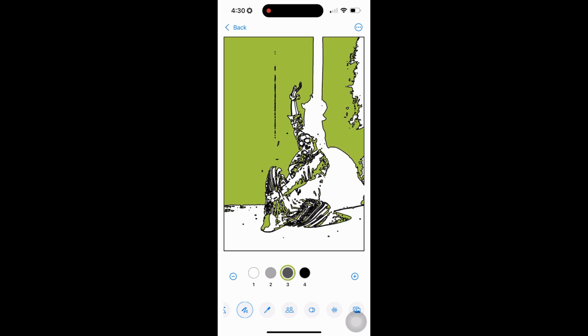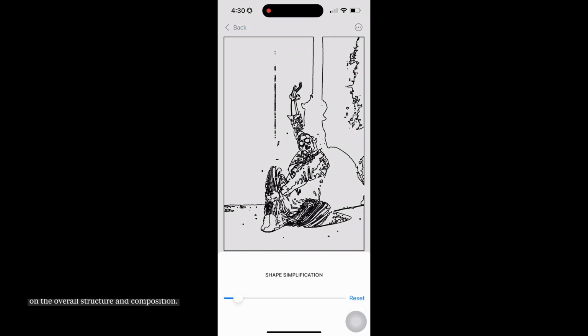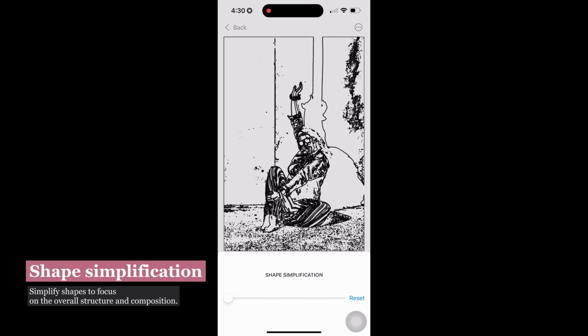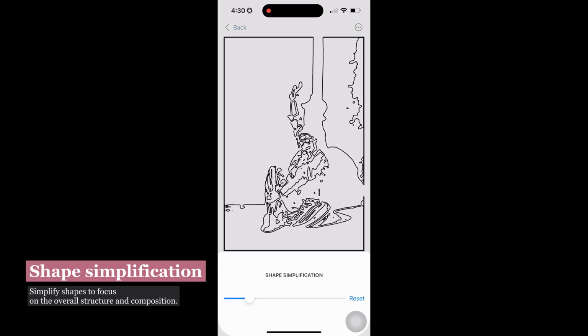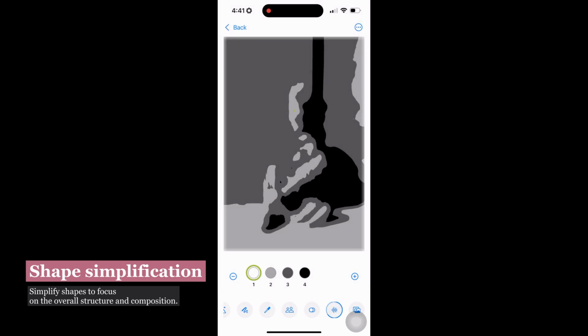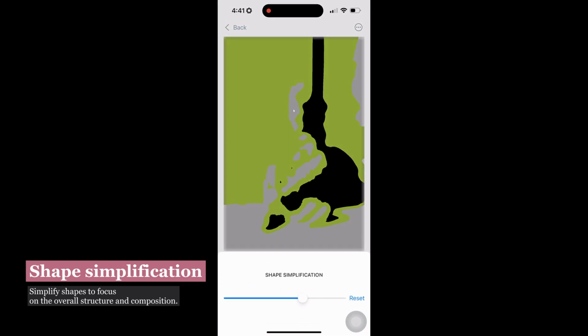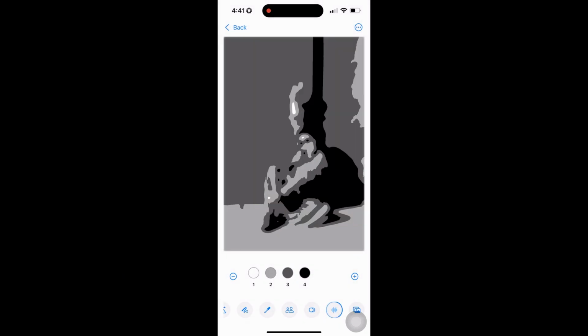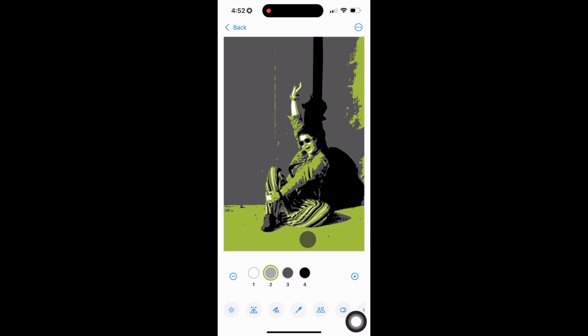This brings us nicely into shape simplification, which isn't only for outlines, but they do work really well together. So with the shape simplification, what we do is we just drag the toggle. If it's right at the beginning, then you see all the detail in the image. And the further to the right you drag it, the less detail you see, to the point where it's just a very squiggly line. This is useful because a lot of people looking at values will squint, and they use their eyes to squint and try to see less of the shape, and by using shape simplification here, it will do that for us.